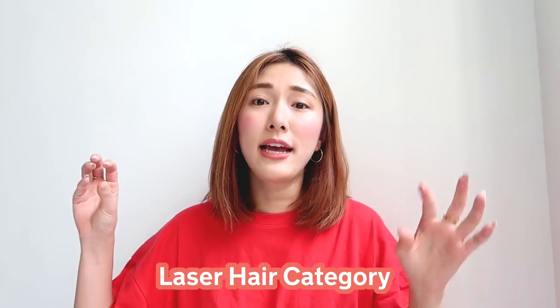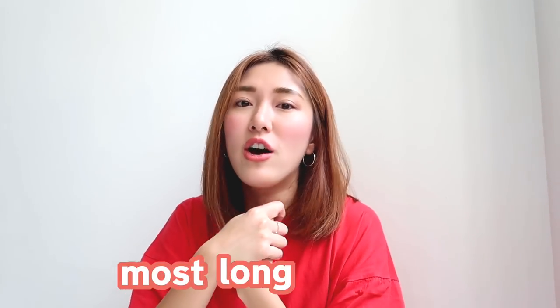The next two techniques are actually under the laser hair removal category, which I personally strongly recommend. First, it is the most long-lasting hair removal solution out of everything I've tried. Second, I feel it is not that painful compared to waxing or plucking. And third, it is super, super pocket-friendly in the very long run. The first one would be IPL — a laser hair removal technique. When you go for an IPL appointment, they apply a gel on your body first before they heat up the machine to zap your hair away. Each time they zap you, it consists of around 2 to 3 laser shots to target the inner root and cure the hair follicle, decreasing the chances of your hair growing out.